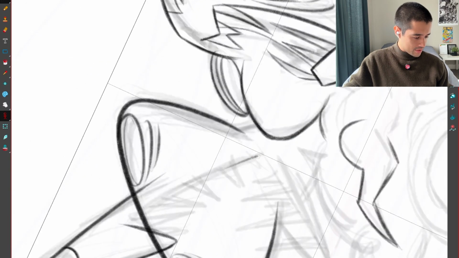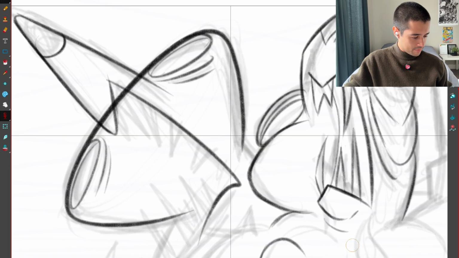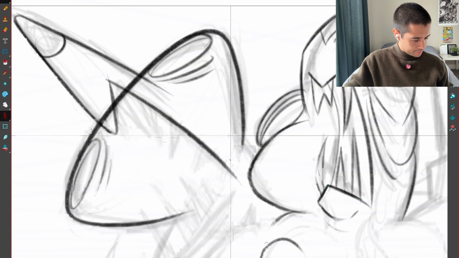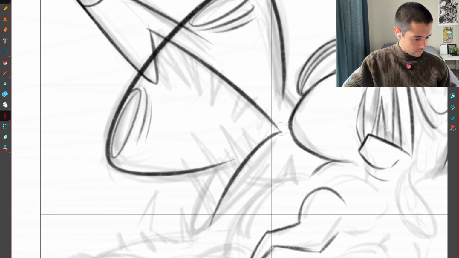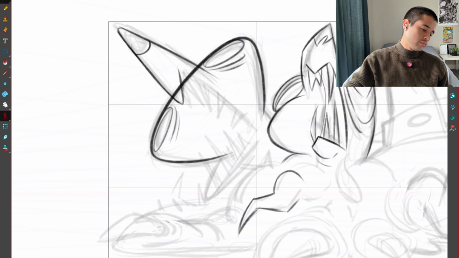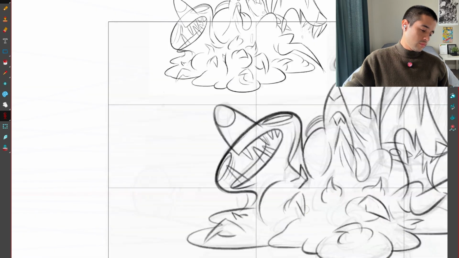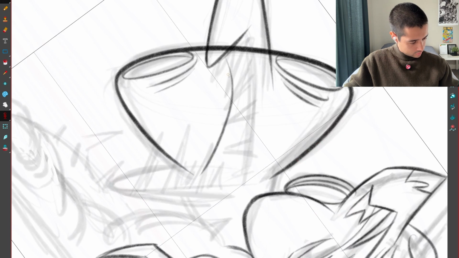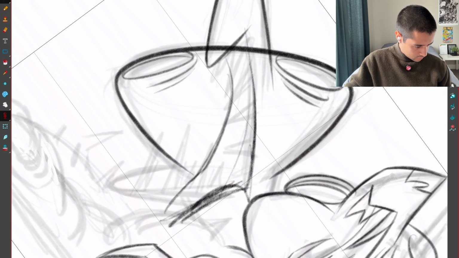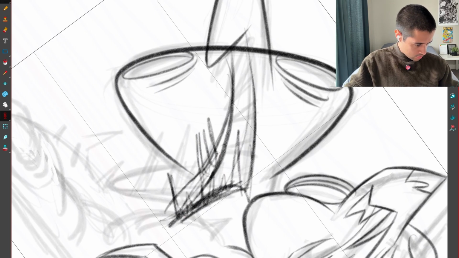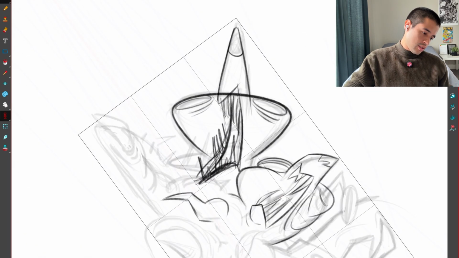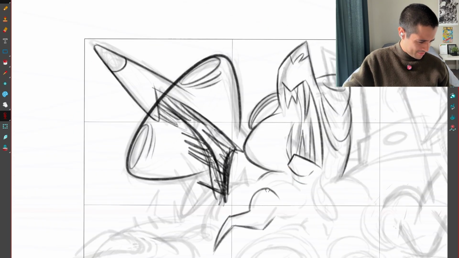Overshooting this angle here instead of going 90 degree also gives that extra feeling of pain. Super rough sketch right now. There you go. That's a drawing there.